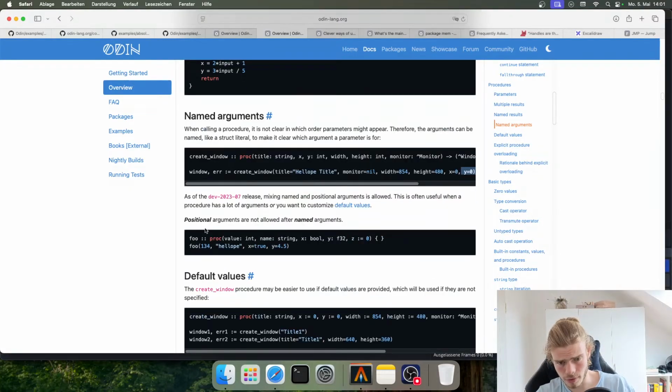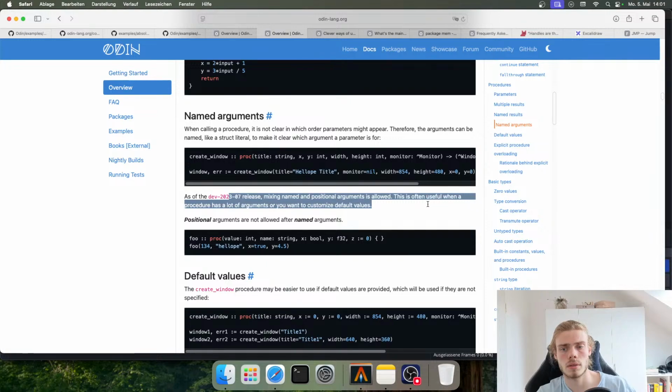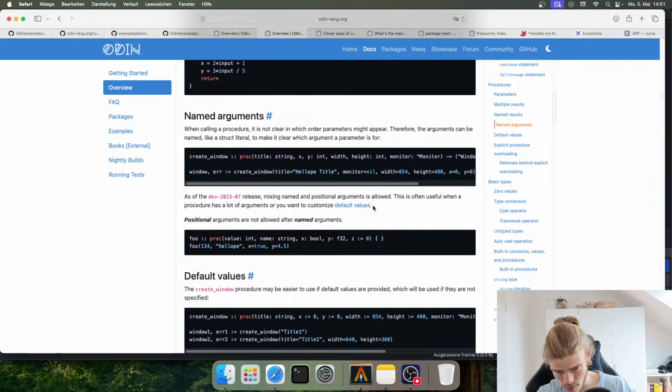You can have default values. Positional arguments are not allowed. Okay. Mixing named and positional arguments is not allowed. This is often useful when a procedure has a lot of arguments. Oh, you want to customize default values. Are not allowed after named arguments. Okay. The default values.